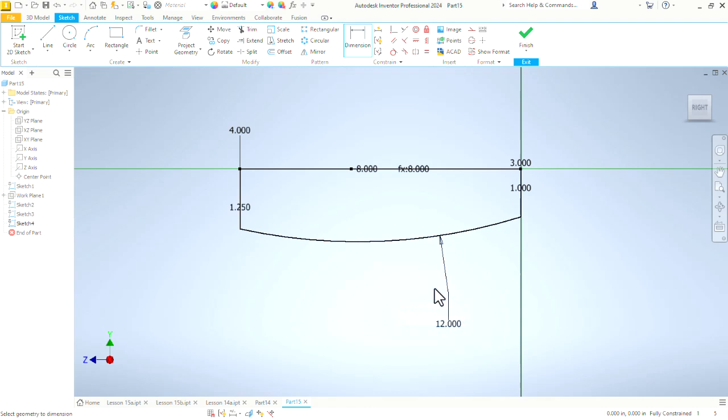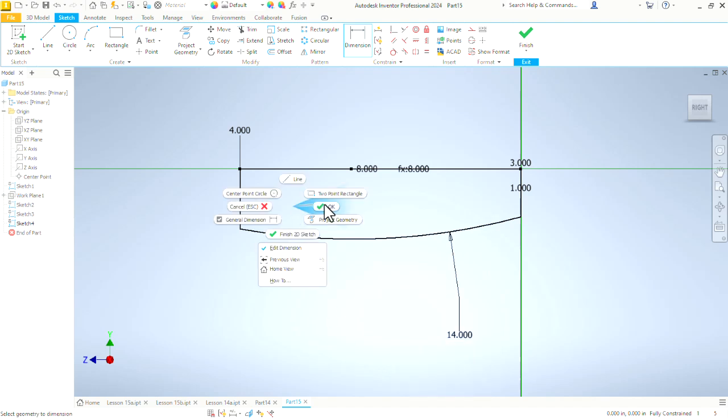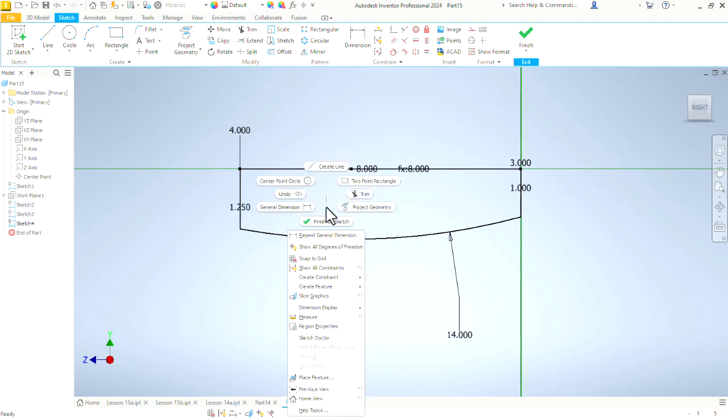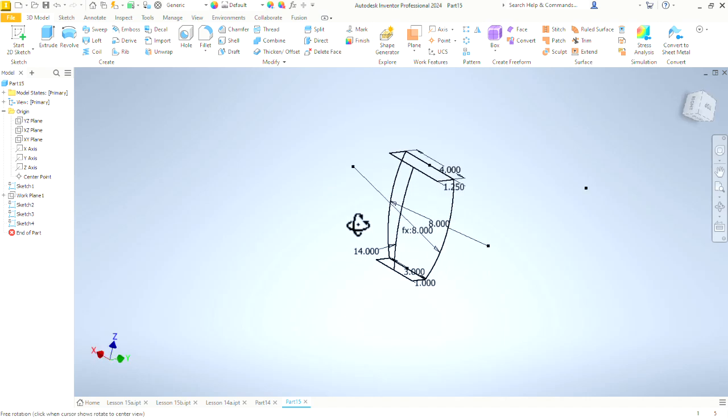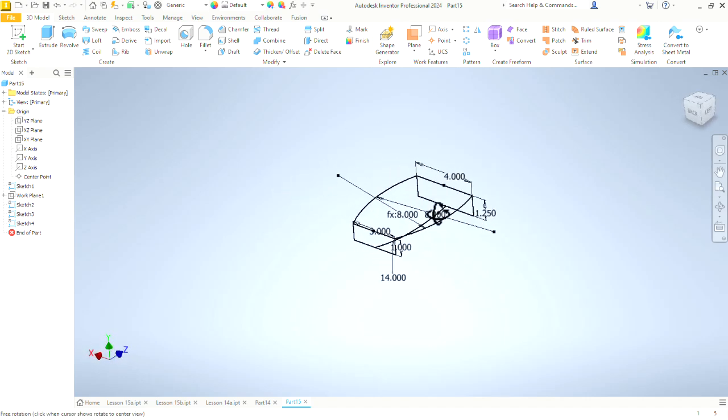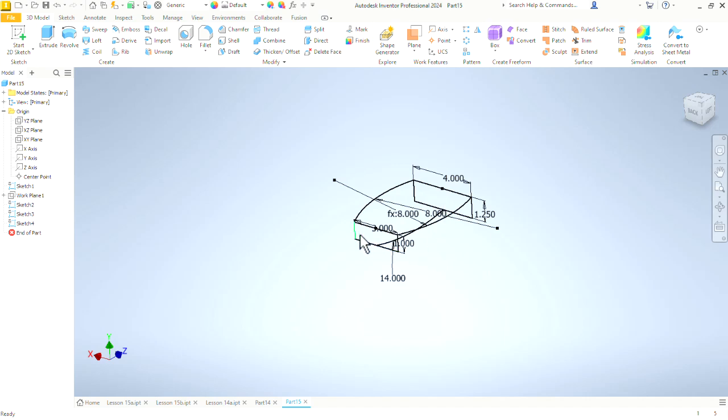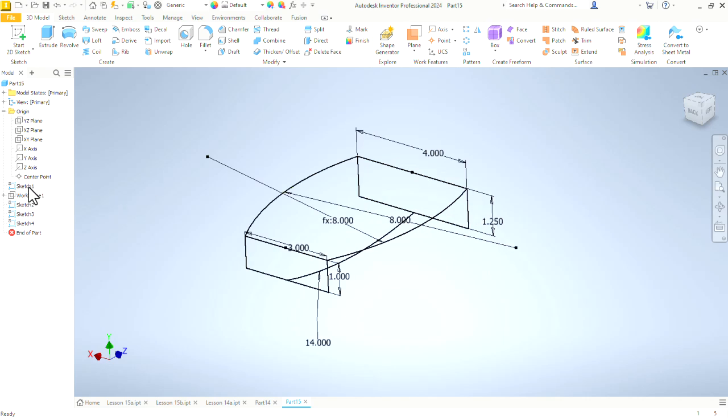let's give that a radius of 12. If we want a little more subtle curvature, we can always come back, edit that dimension, make that number bigger. Say OK. Finish that 2D sketch. Now what we have on our screen, starting to look a little bit messy with all the dimensions up there, but we have two profile sketches, two different size rectangles, one at each end. Then we have the two arcs here that define the sides, and then we have this one underneath.